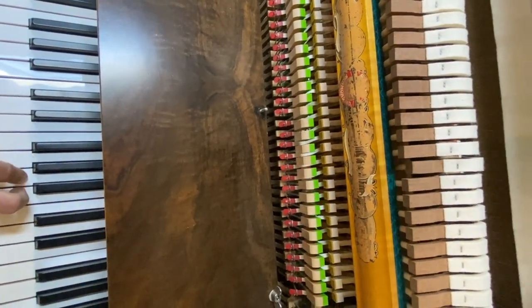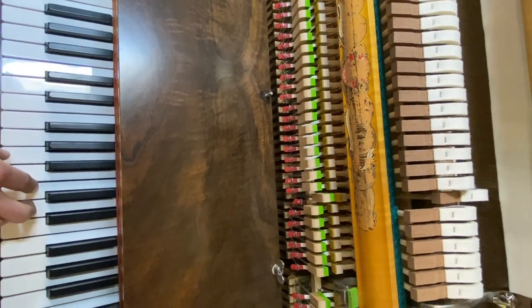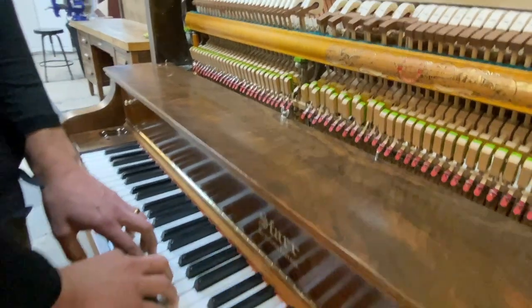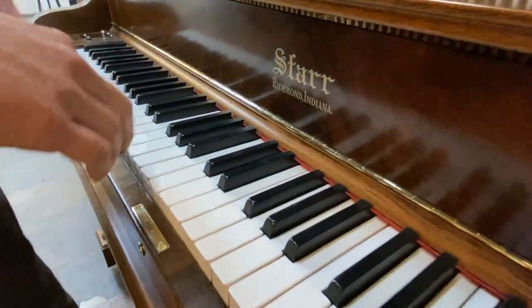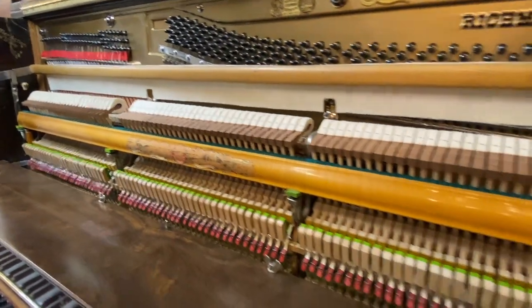And the let off, that's the reason that piano is a piano, is because of that let off, also known as escapement. And then you also have the correct distance that you can depress the key, referred to as key dip. All of that stuff is regulated, and the touch is beautiful. And check out this tone.